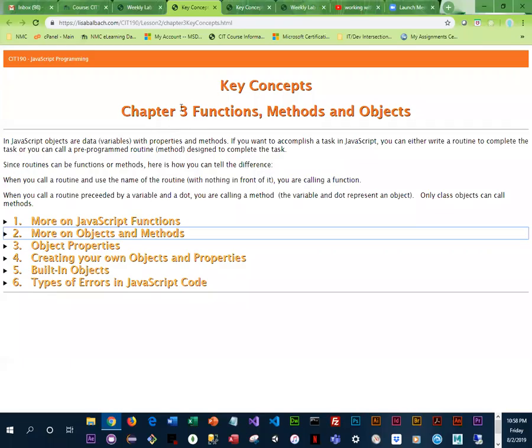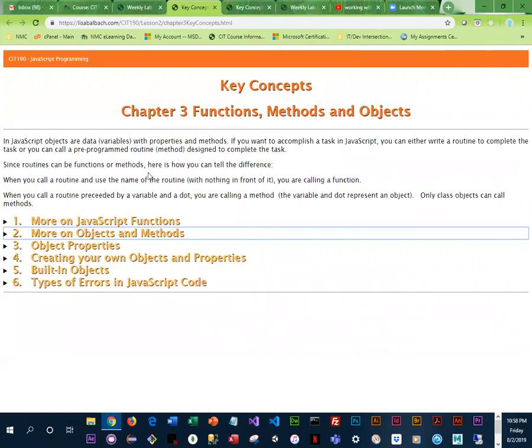So we are going to be discussing functions, methods, and objects. One thing that newer object-oriented programmers get a little confused on is, when is a routine a function and when is a routine a method?